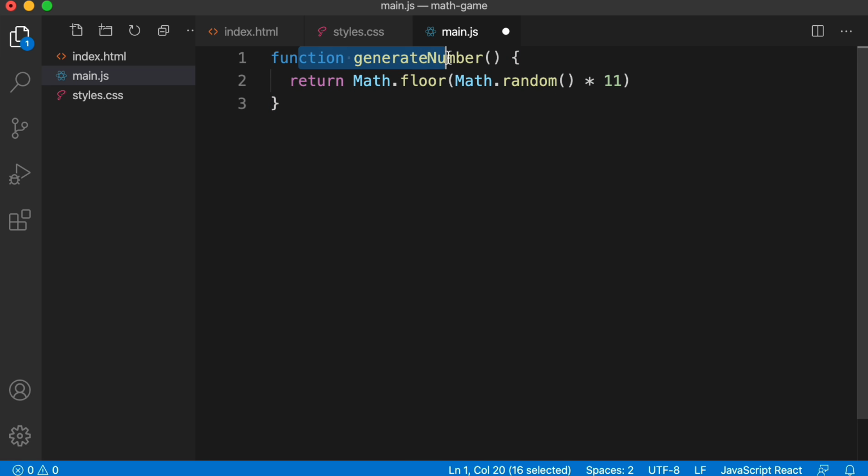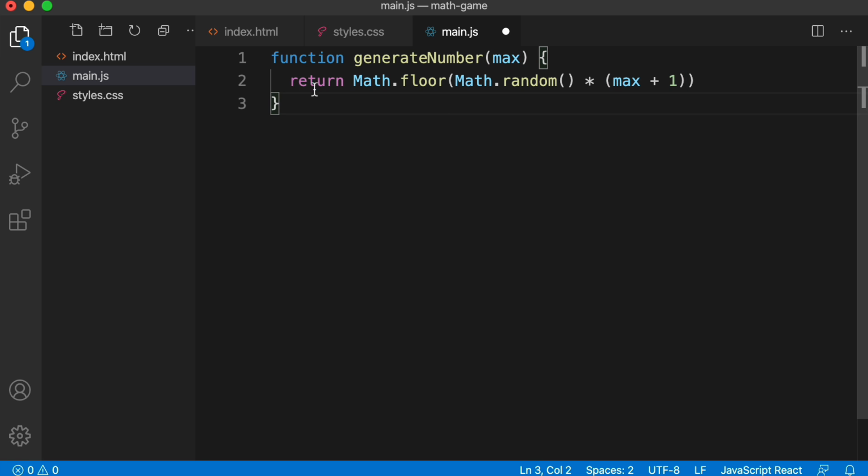Okay, now I want to make this function dynamic or flexible. What I mean by that is, what if in certain situations I want to randomly pick a number up to 10, but then in other situations I only want to pick a number between 0 and 2? Well, all we would need to do to make this function flexible like that is give it a parameter. So in these parentheses, you could call it anything, but let's call it max. Okay, and then instead of hard coding this to 11, let's get rid of the 11 and just say, new pair of parentheses, max plus 1. Right, before we wanted 10, but we added 1 to it for our math reasons. So now this is the same thing, right? We're just making it flexible.